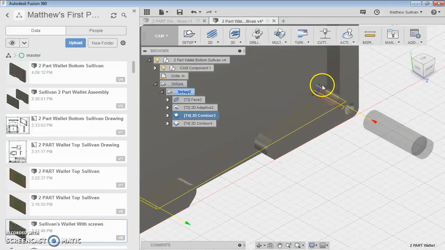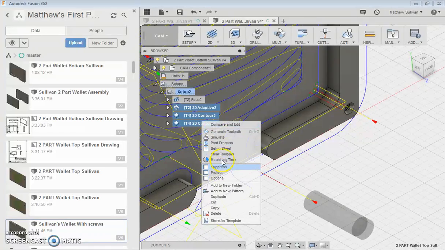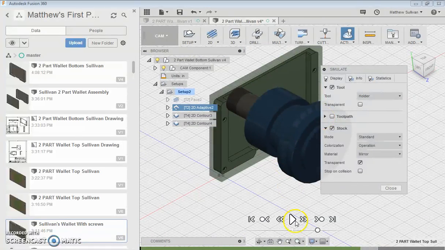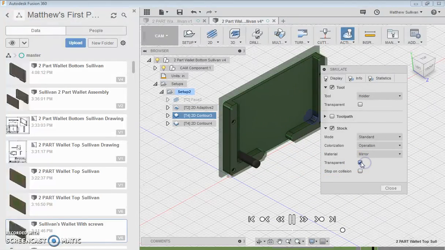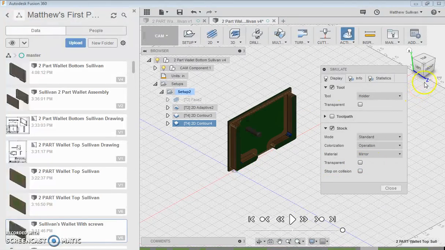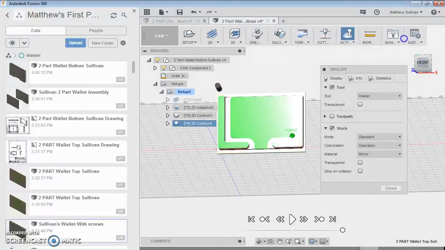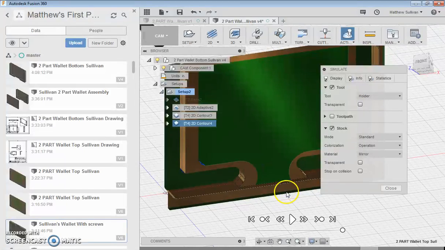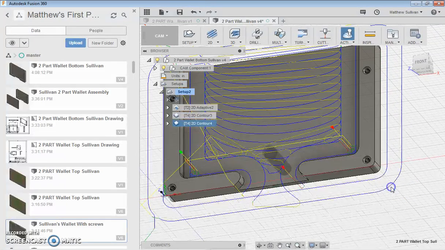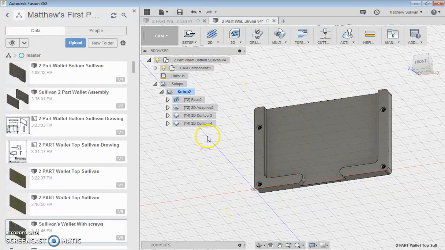Now it's going all the way into the part, all the way to the bottom. And if I simulate all of this, now I'm going to have a really nice looking finished part feature here with not a whole lot of material left to take off. So pretty happy with all that.